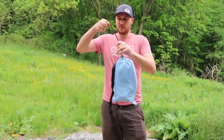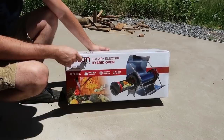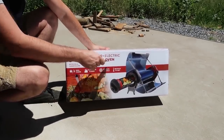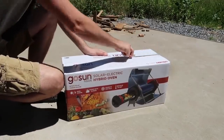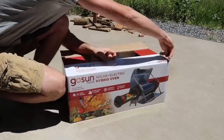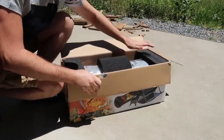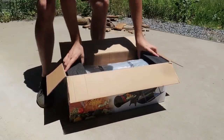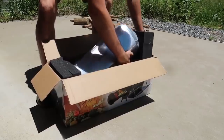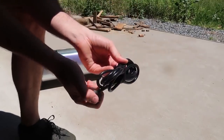No problem. Got another solar stove by GoSun, but this one's something cooler. Solar plus electric hybrid oven. How cool is that? So hopefully it can charge up itself. Boom. Well, the package, got it on Amazon. It's hot today, so I doubt we'll have any problems actually using it. Looks like the electric part of it will go in the car.